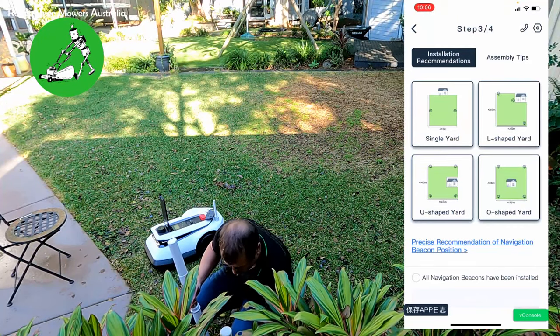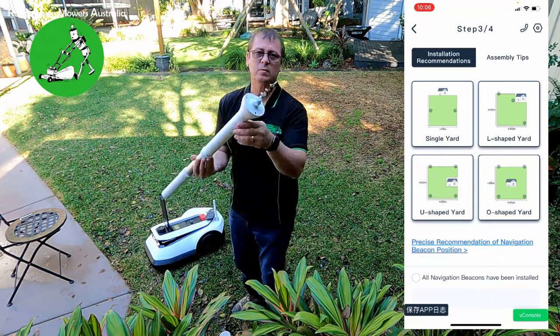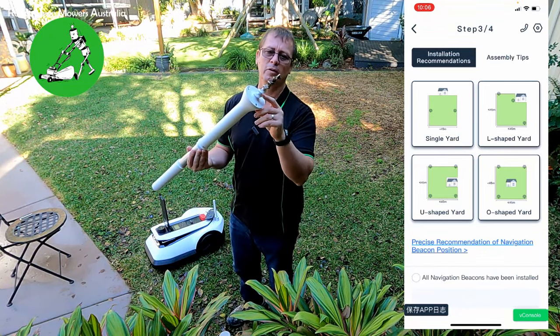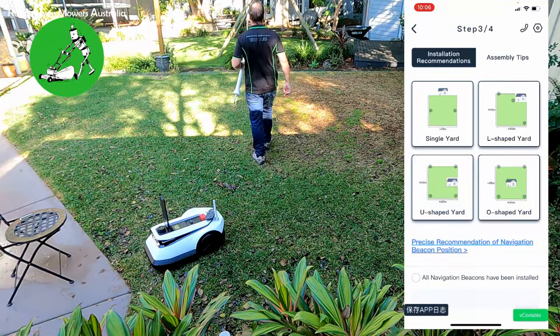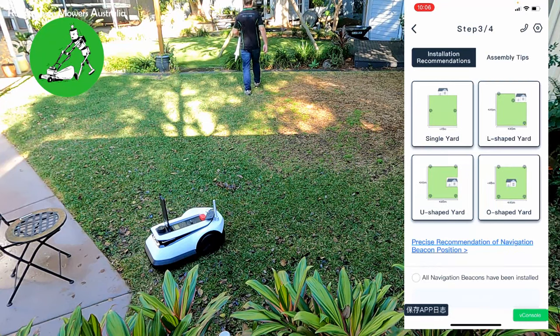The screws are really quite good on these. I'll show you on the screen again in a second. Once you screw these down, these nylon screws here, they really do a great job. They really do go down really firm. We'll come across here and we'll put this other one in the garden here.